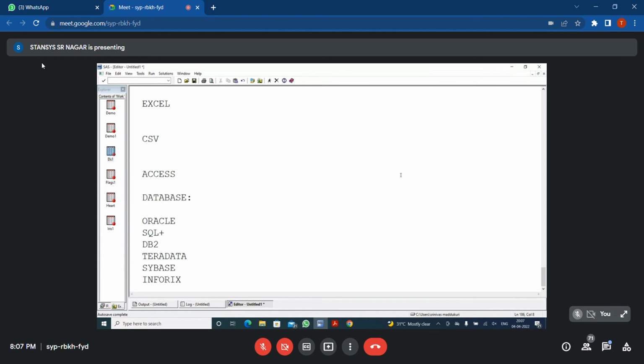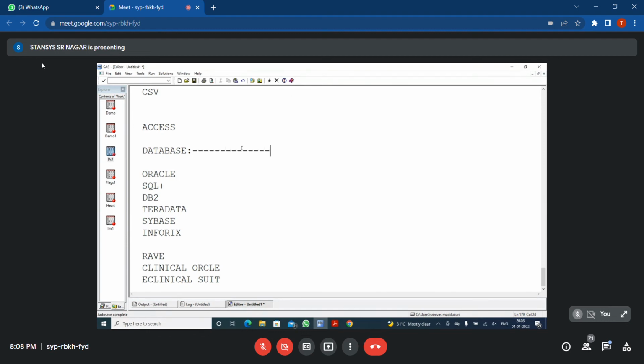Say, for example, in clinical trials, we use databases called Rave, Clinical Oracle, and eClinical Suite. Name any database available in the market, and SAS can easily connect to it and get the data into SAS. This is one of the major strengths and advantages of SAS. But other tools are not so flexible in getting the data.